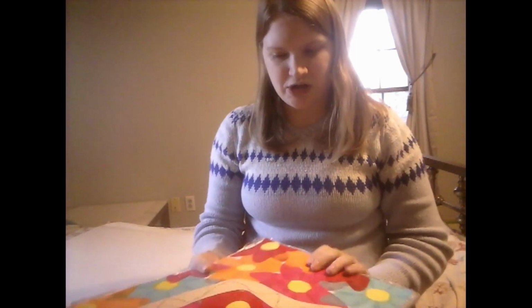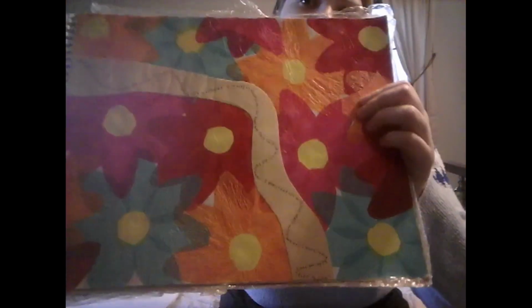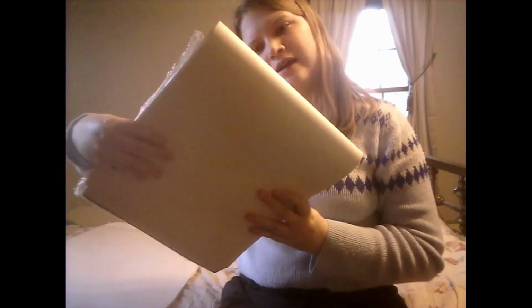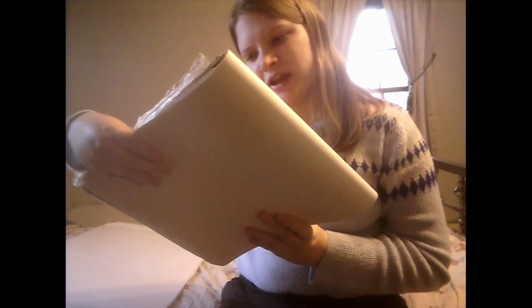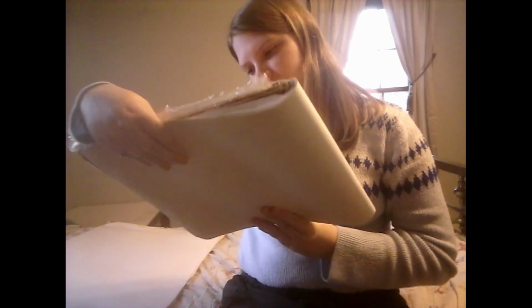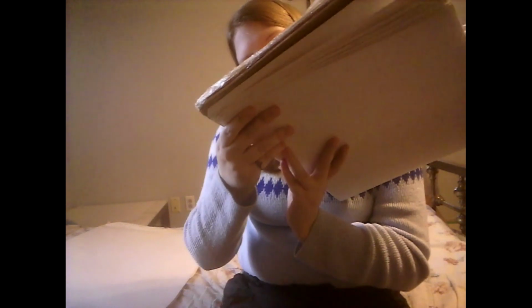All right, here's the actual result of my It's a Journey page. Here we have the flowers, stop to smell the flowers, and a path. It has a quote. Let's see if I can read it. It's not a race, it's a journey. Enjoy the moment. Sometimes in life we focus so much on the finish line that we fail to find joy in the journey. I pray that we will not wait until we are ready to die before we truly learn to live. So there's that.